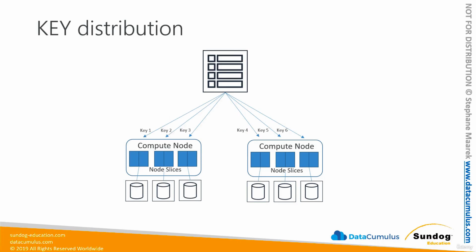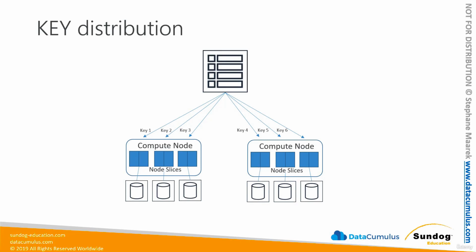Key distribution. Here, the rows are distributed according to the values in one column. So the leader node will place matching values on the same node slice. And matching values from the common columns are physically stored together. So this can come in handy if you're typically going to be doing queries based on a specific column in your data. By using key distribution, you can make sure that all the data associated with a specific key value will be physically located on the same slice, and that can speed up your queries.